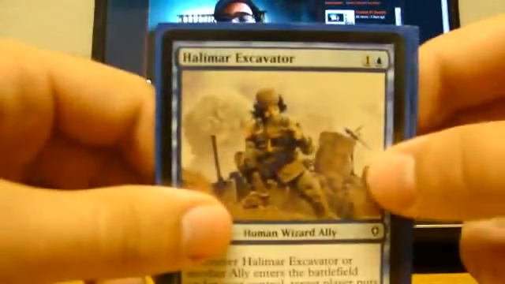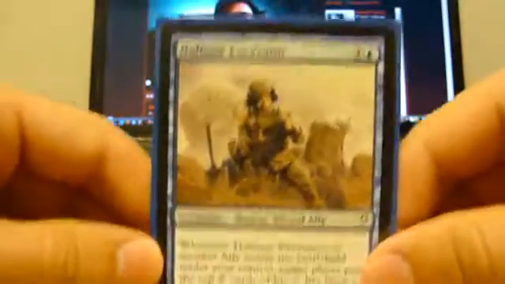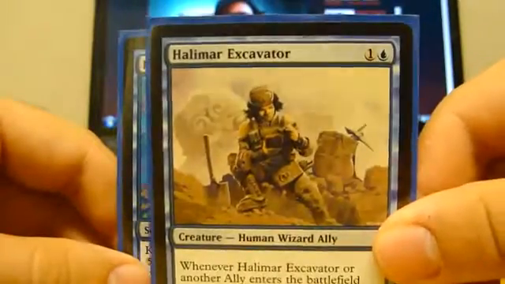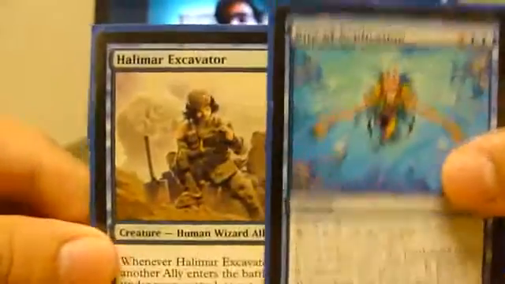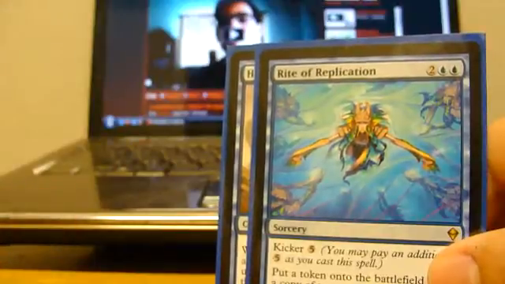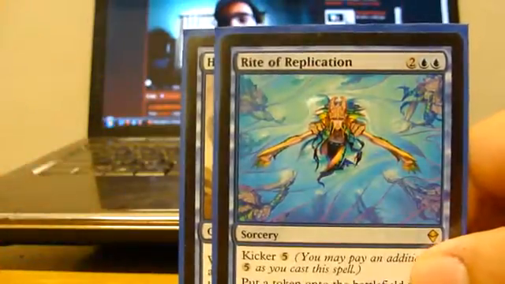Halimar Excavator with Rite of Replication. This one's a little bit complex to try and explain, but I'll try my best. So whenever Halimar Excavator or another ally enters the battlefield, it mills them X, where X is the number of allies. So the first time you play him, it mills them 1 with the initial Halimar Excavator. Rite of Replication puts 5 tokens that are copies of this creature onto the battlefield at the same time. So if you play this, then you have 5 allies entering the battlefield. Each one of those 5 sees the other 5 that are either on the battlefield or entering the battlefield, and the 5 that enter the battlefield see itself with the other ones.